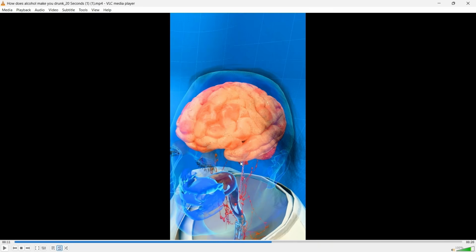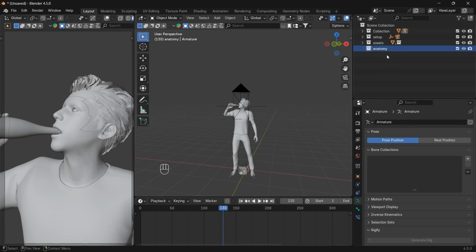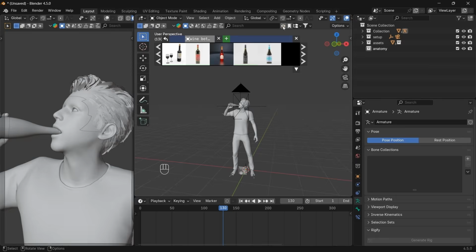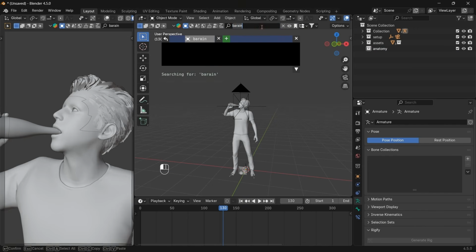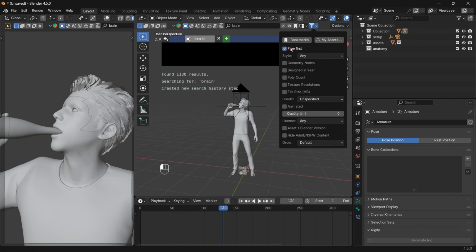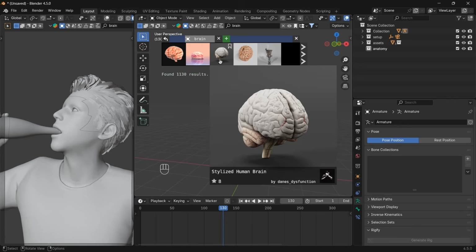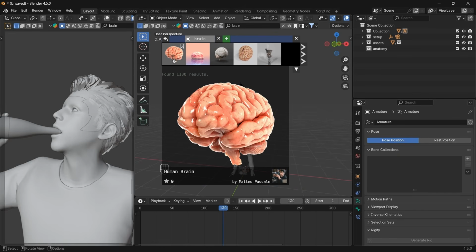Okay, so let's go back to the animation, and I'm using BlenderKit, and let's search brain. Okay, I'm using the free assets. I don't have the subscription for BlenderKit. Okay, this one is fine.